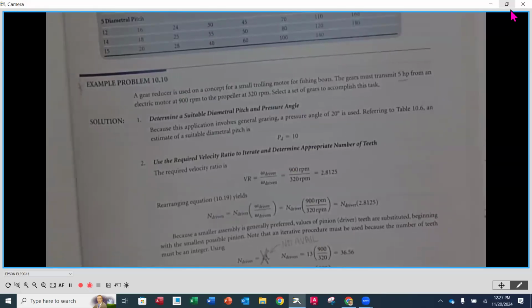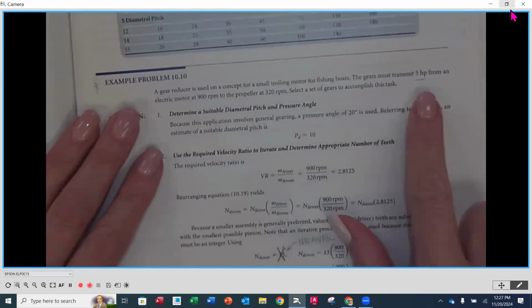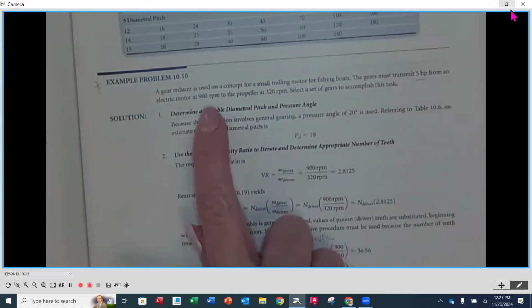So first things first, always first, we have to pick our diametral pitch, because then it'll tell us what number of teeth on a gear we have available. So they're telling us diametral pitch of 10. Okay, let's make sure that we can get that. So we know that we're transmitting 5 horsepower, and we know that the pinion is going to go at 900 RPMs.